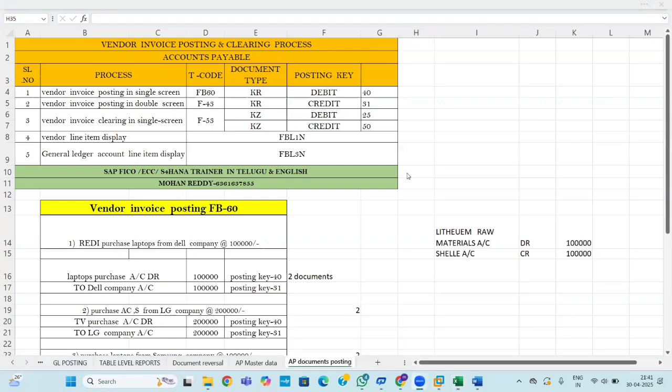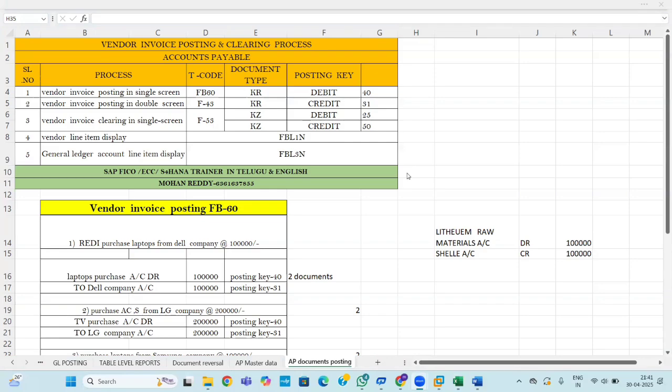Sheetal, do you have an idea about the method? I don't have any. May I, sir? Partial payment is when the organization decides not to pay the full amount against the vendor invoice.